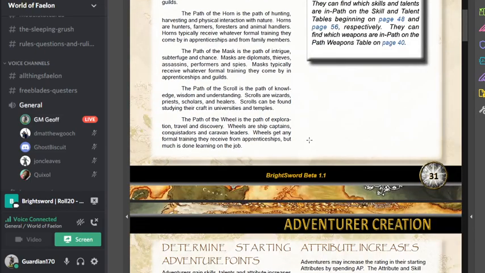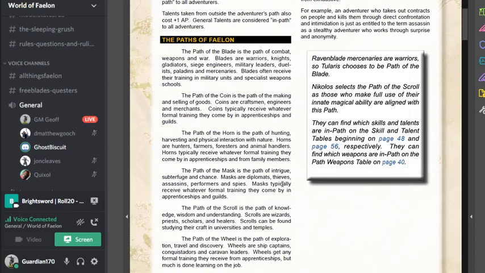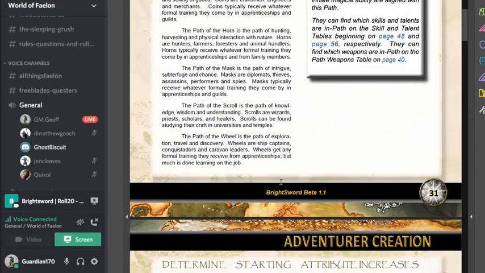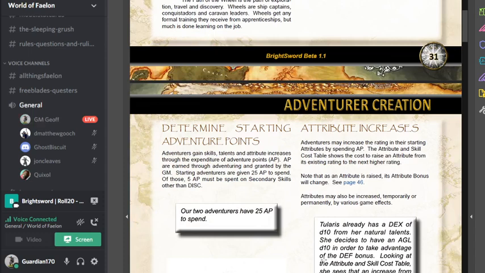All right, any questions about paths? I think it's good to mention too, certain paths have different weapon characteristics that you have access to. So I believe it's wheel that you get more exotic and kind of unique weapons. And that's why I said that they get a lot there. We're going to look at the weapons stuff here in a little bit. But all right, so any other questions or comments about paths?